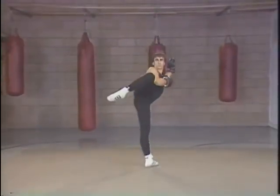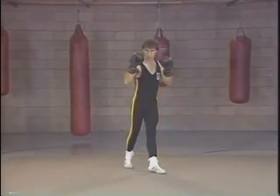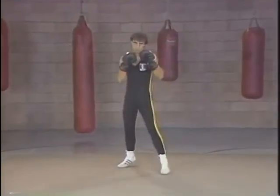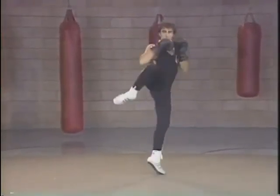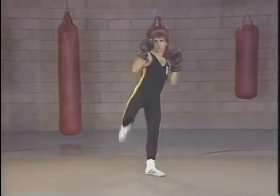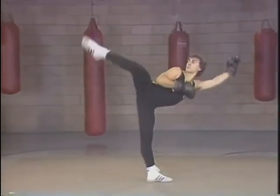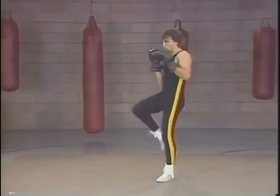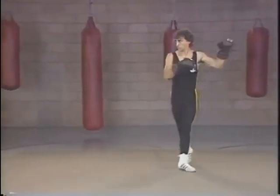Same principle, the knee high facing the target. The point of the shoe is going to strike either the temple, the inside of the face, the nose, or the mouth, according to whether it's for street or for the ring. Same principle, a whip motion: chamber the kick, the knee facing the target, and rearm rapidly in order to strike many times.